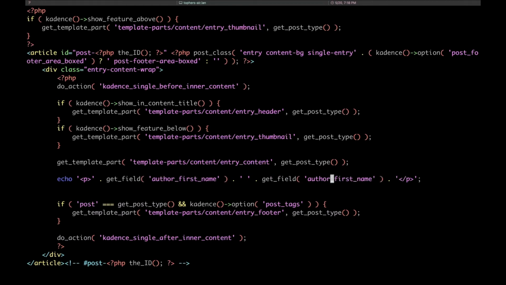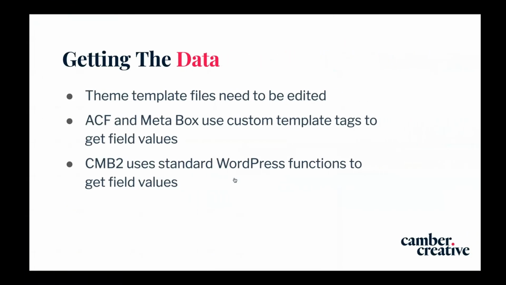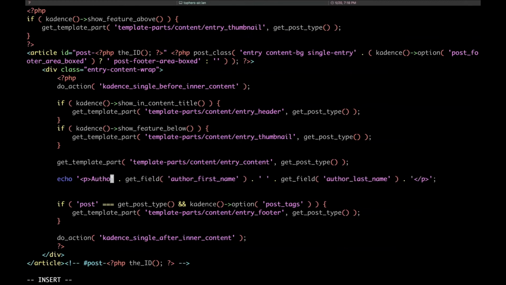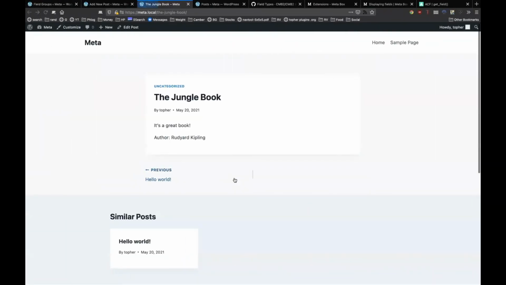And say last name. I have Rudyard Kipling. We come back over here. Let's go to the beginning of this line and say author. There goes my author, Rudyard Kipling.